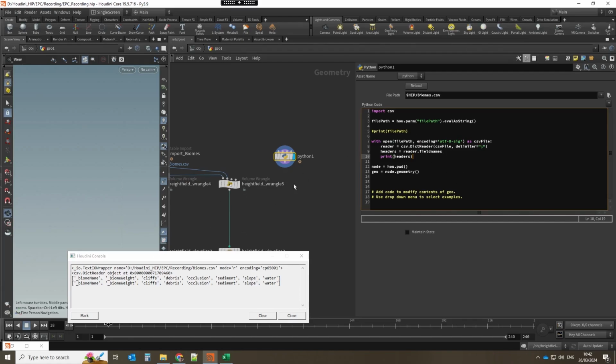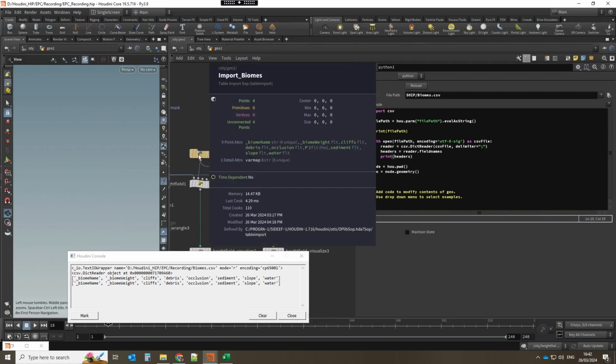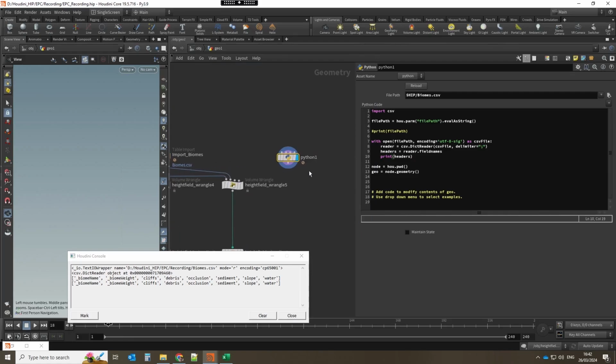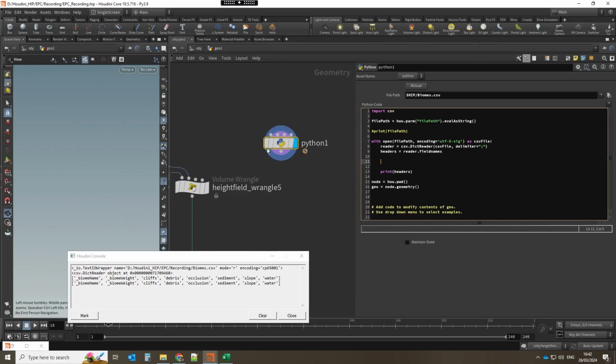And now we want to, for each header, actually create an attribute. And then for each column, and then for each row, we want to create a new point that contains this information in exactly the same way as the table import does. So let's do some live coding. So right now, this Python sub does not generate any geometry.